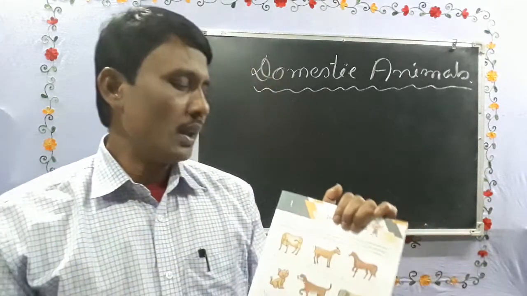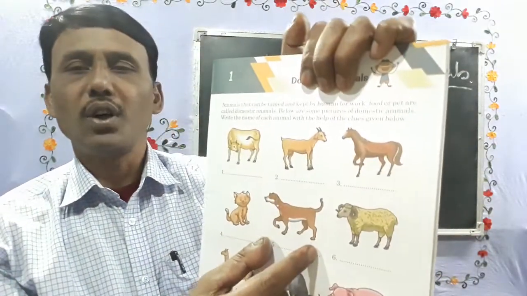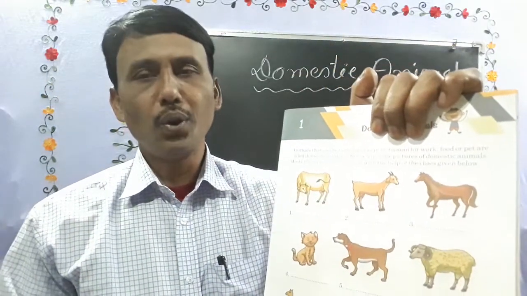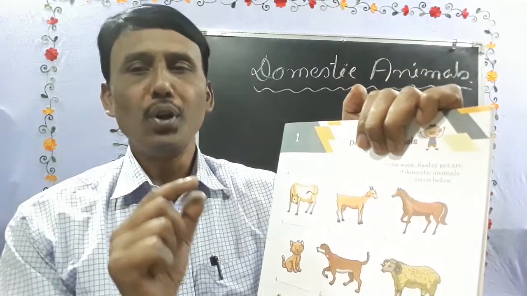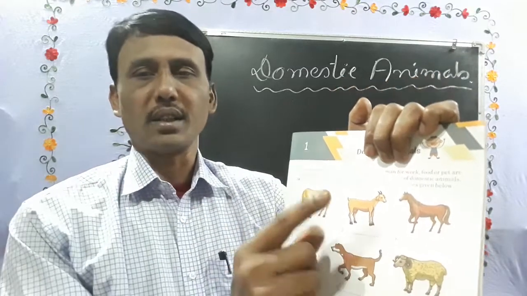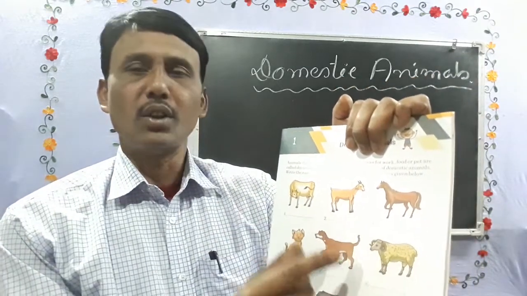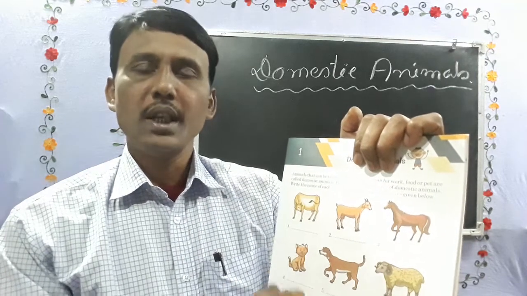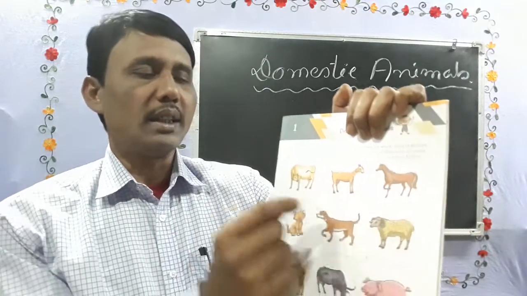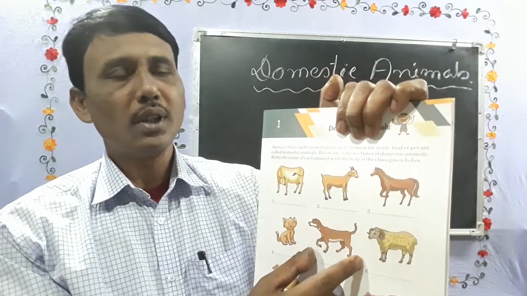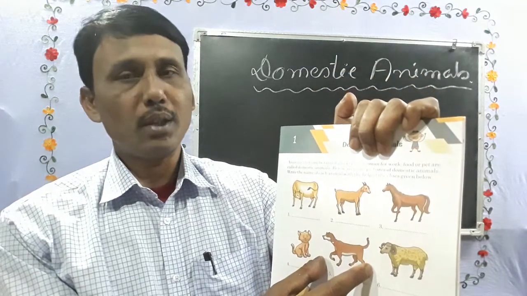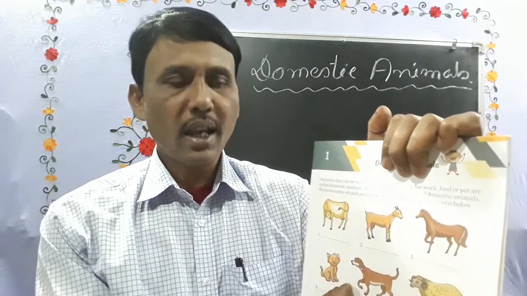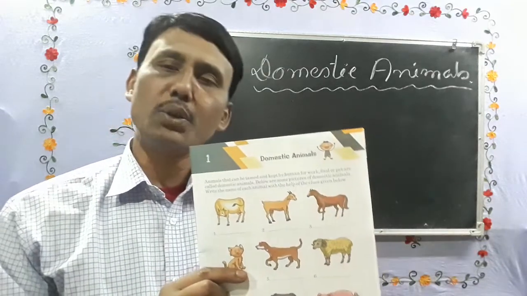I am telling you about the dog. This is the picture of a dog. Everybody knows that the dog is the most faithful animal to its master. Okay? And the dog also guards our house during the night. Is it clear? Okay. I am saying it again. This is the picture of a dog. We know the dog is the most faithful animal to its master. And we can say that the dog guards our house during nights.